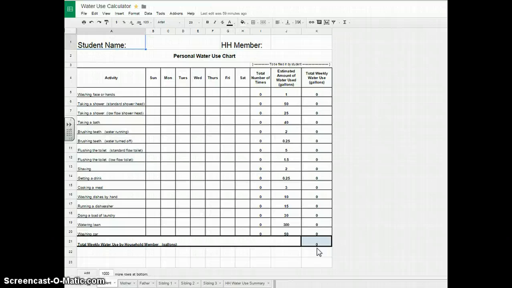So let's go ahead and give an example. I'm going to go ahead and type in a name. I'm going to type in James Madison. He's a pretend student. It automatically is going to put James Madison's name as my household member because I am on the student tab.